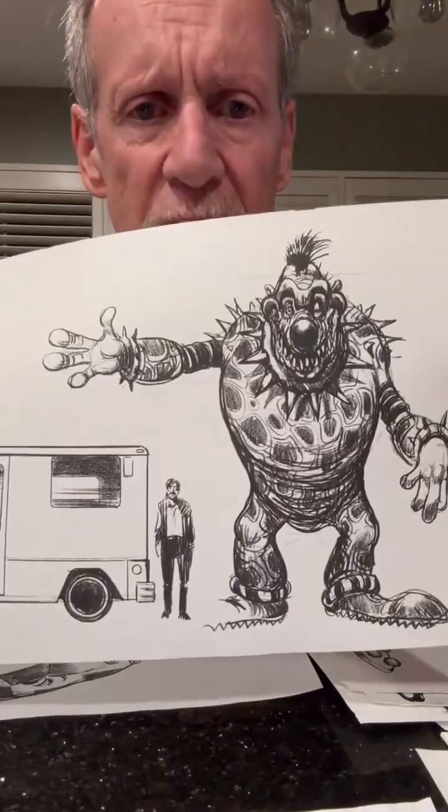This is Clownzilla, and it's interesting. What I did with Clownzilla was just the black and white stuff, and then I took a trip to the garment center downtown LA, and I looked for the wackiest, craziest available fabric patterns. I found some really good ones. At the time, in 1988, we didn't have the budget or the resources to fabricate and print our own custom patterns, which I hope we'll be able to do 40 years later, with the technologies available to us.